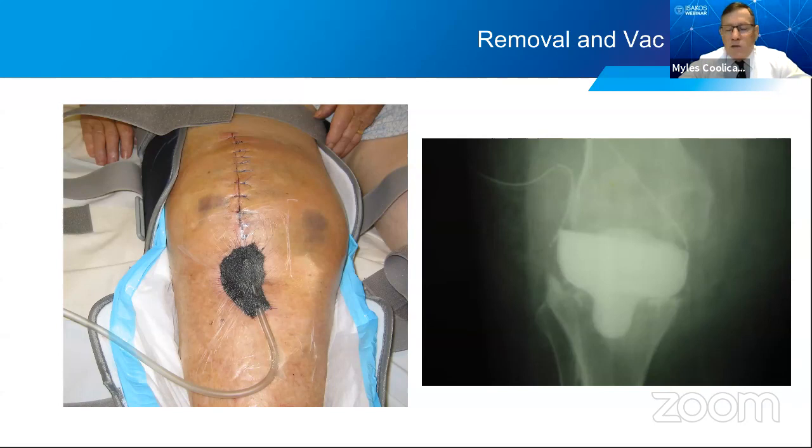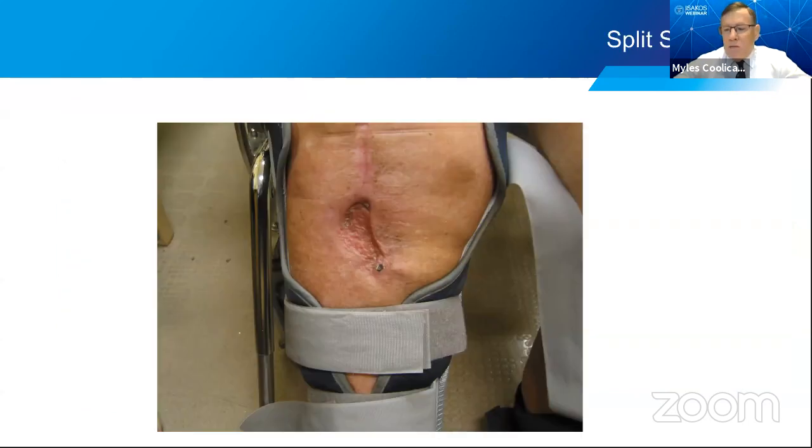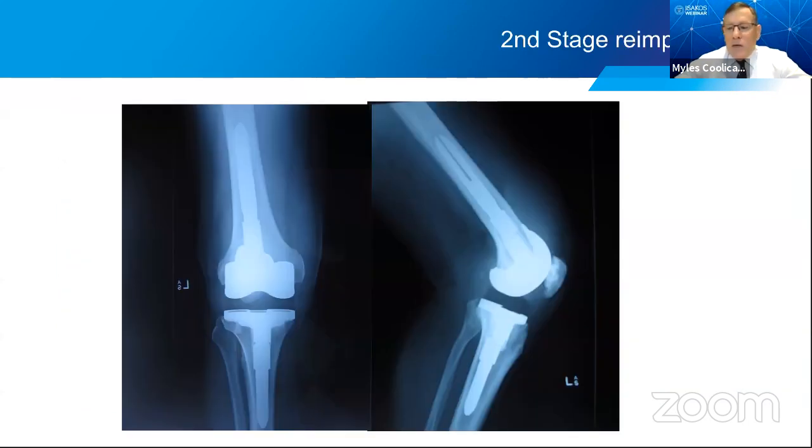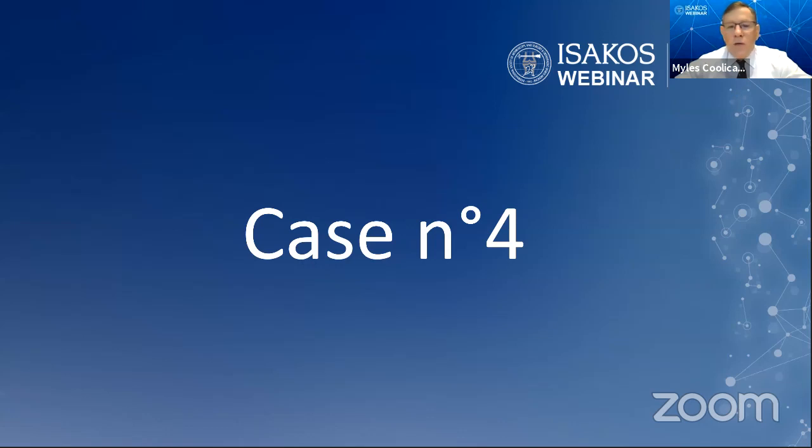Just back to the issue of spacers, because there have been so many questions. This was a 2003 operation where you can see what we colloquially call a hamburger patty. I would not use that now. This is a very old case. I would now use articulating spacers. And our patient, if I can just move forward, had a revision and is now happy. So we're running out of time, Sebastian, but over to you for case 4.